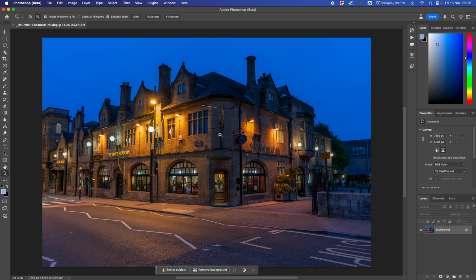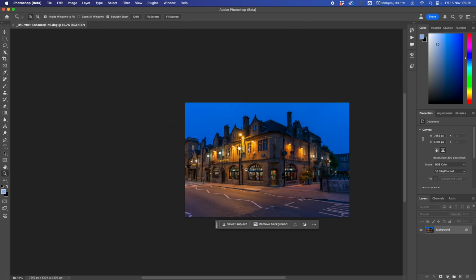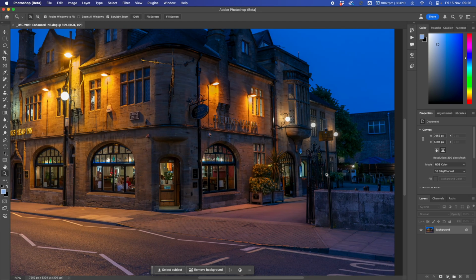So let's have a tidy up first and clear up any issues. And I certainly don't like this sign sat right in the middle here over on this side. So let's deal with that first. So let me just zoom in. Oh, zooming out there. Let me just zoom in on there.